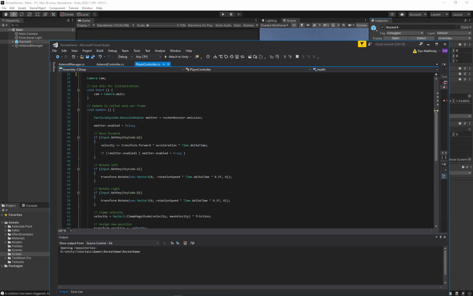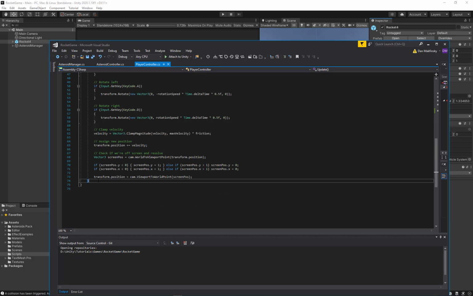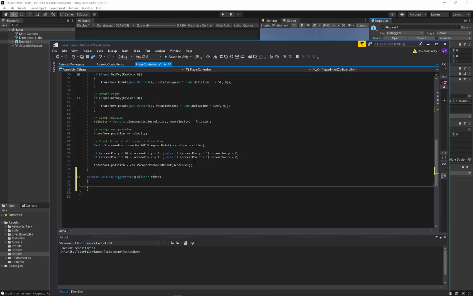Now, as I said, we only had two methods in here, the start and the update. I'm going to add a third method here. And it's going to be an OnTriggerEnter. Just like our asteroids are reacting to collisions, we want our rocket to react to collisions. So just real simple, we'll stub this in here.